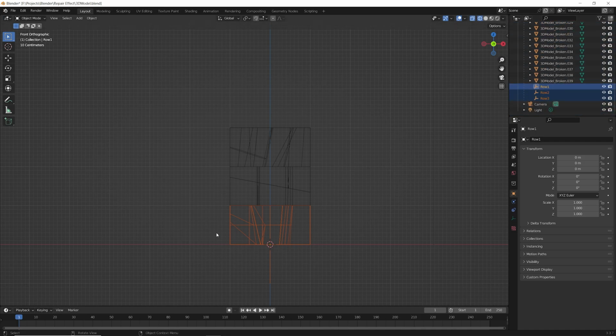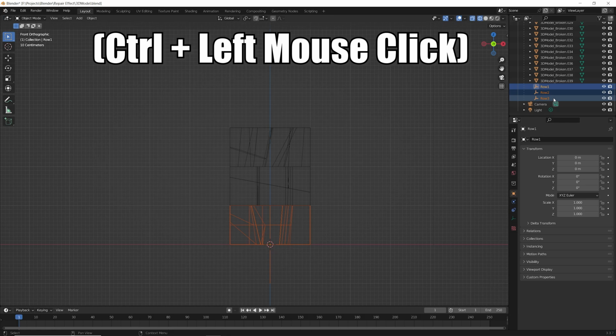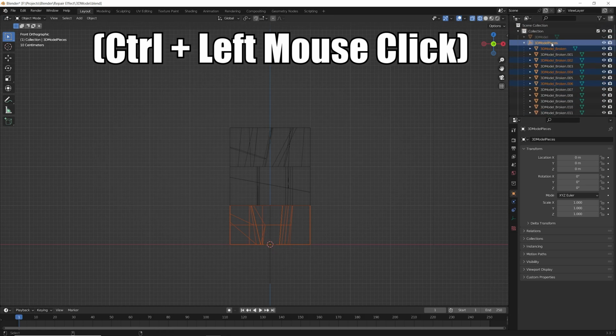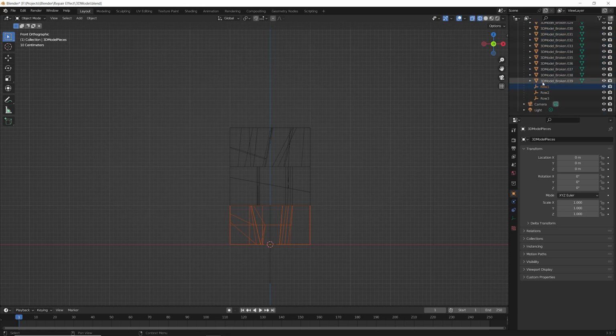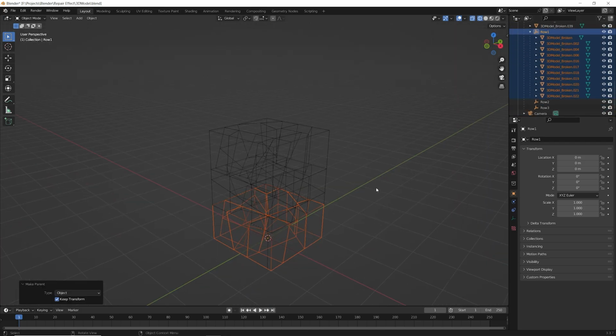Let's start with row 1. And you can see here that I've selected more than I wanted. So let's unselect everything we don't need by pressing Ctrl and left click on the objects until they are unselected. Okay, now that we've done that, let's select our empty row 1 object again with Ctrl and left click to make it our last selected object and let Blender know that this is going to be our parent object. And then finally, move our mouse pointer to our main view and parent all the selected pieces to row 1.